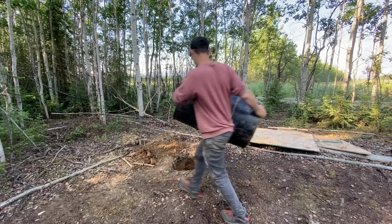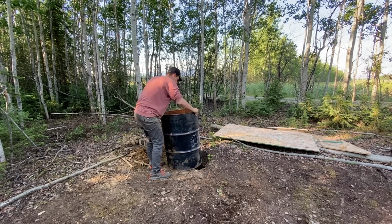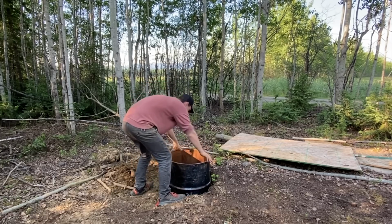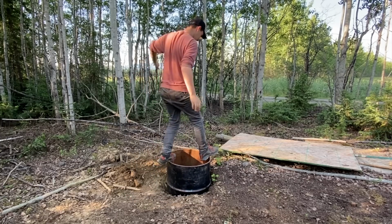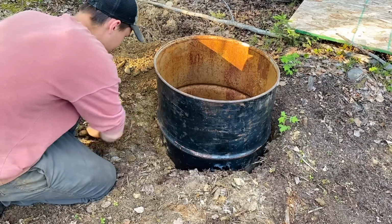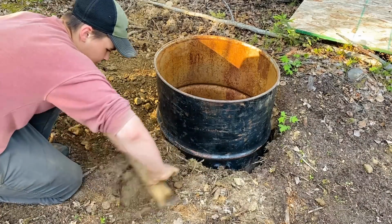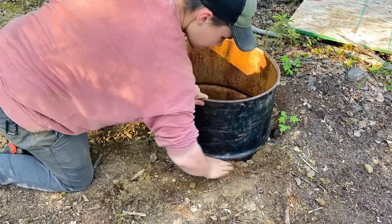Now, I know it seems like the barrel should be deeper in the ground, but the height does actually serve a pretty important purpose. Around here we get quite a bit of flooding in the spring, and especially in the spot where the outhouse is going. Having the barrel as high up as it is gives it some reliable flood walls to keep the water out, though I really should have dug it in later. I'll talk more about that in a bit.